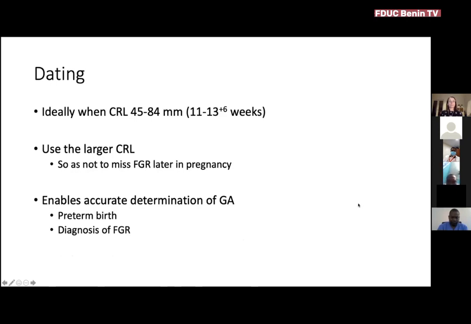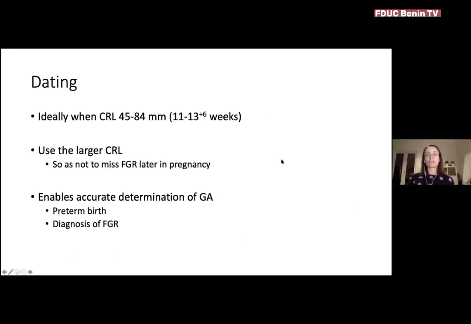And although it's a fairly basic topic, I really wanted to highlight the importance of dating in twin pregnancies, which is ideally done between 11 and 14 weeks gestation. In Australia, a majority of women would present for care by that stage of pregnancy, and I know that's not always the case in Nigeria. And most women here in Australia would be referred for an ultrasound and have the ability to diagnose and date the twin pregnancy by that stage.